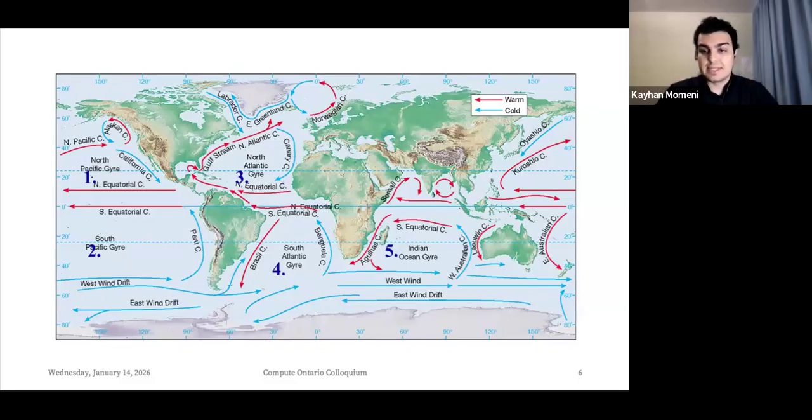There are many more reasons why the ocean matters, but I'll stop here, and I hope this is enough to convince you that understanding the ocean, its rich physics, and modeling it accurately is essential. It's not unfair to say most of the climate scenarios are written in the ocean, but are reflected in the atmosphere.